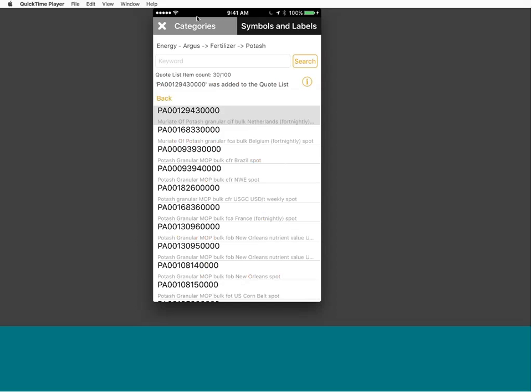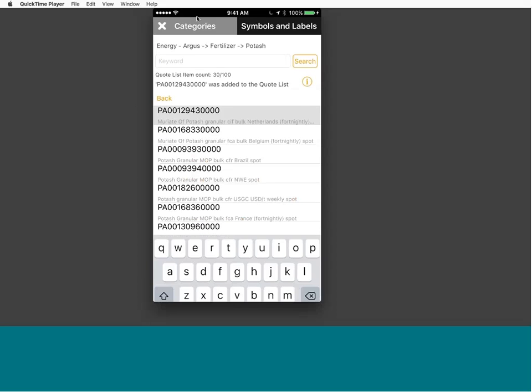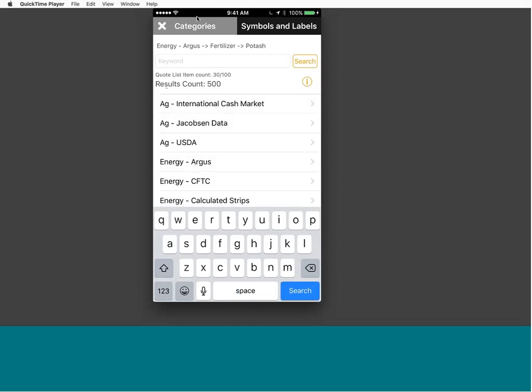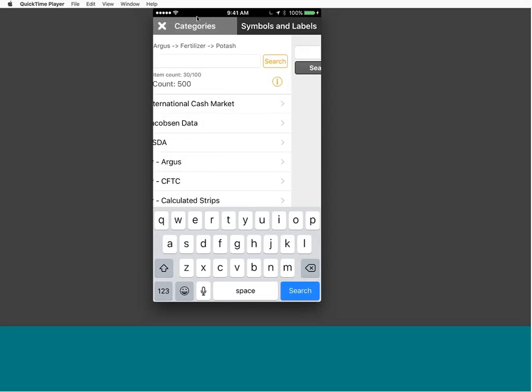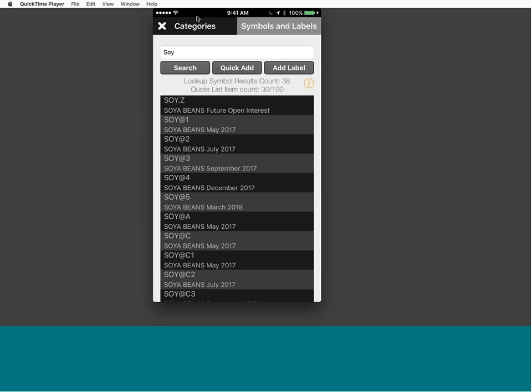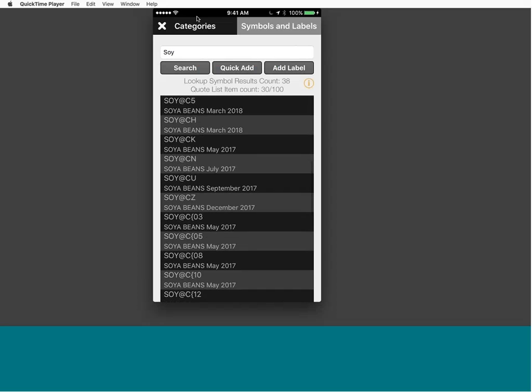So basically that's the search function, and as I mentioned, you can go into the search field and enter by keyword as well. So if I go to symbols and labels and I want to search for soy, any symbol that contains soy is going to be in our list.